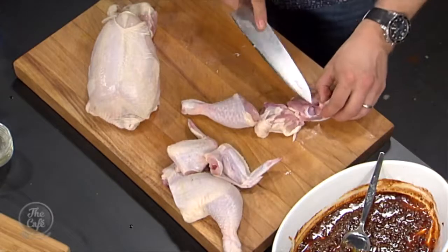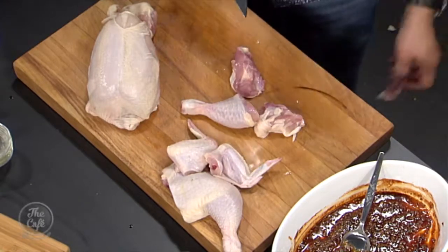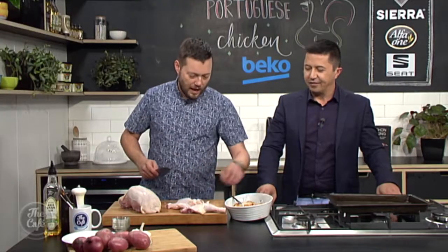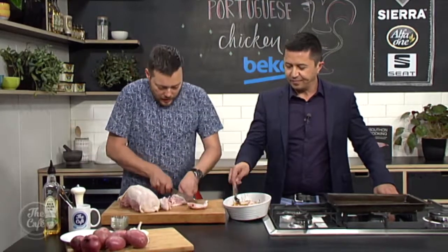You want to take the bone out? Well, you can leave the bone in if you want. It just keeps it nice and moist and gives it a really good flavour. Or not. Leave the drumsticks like that.